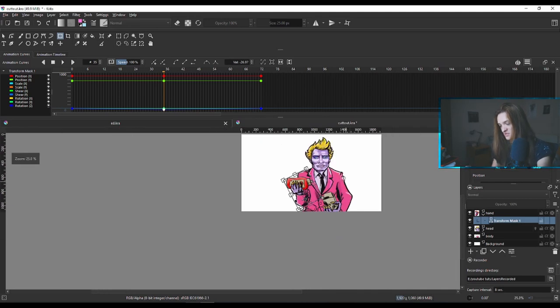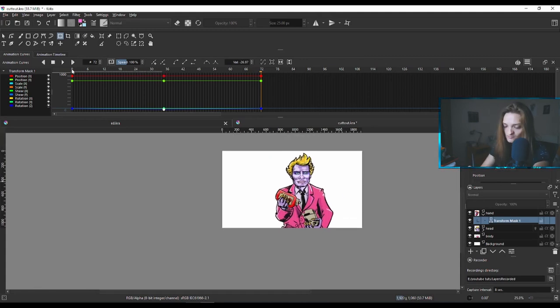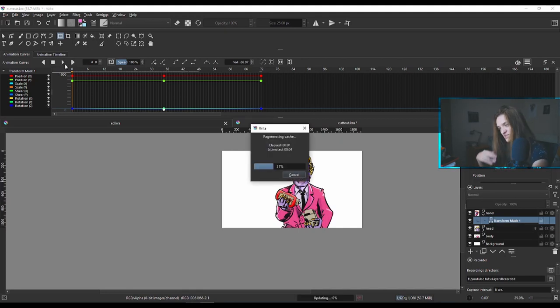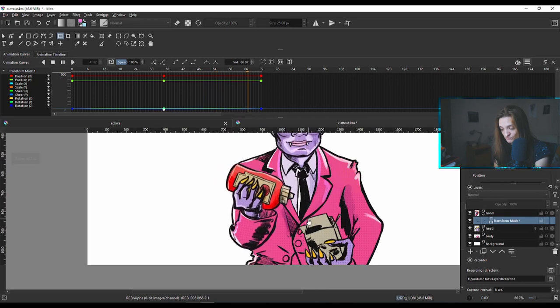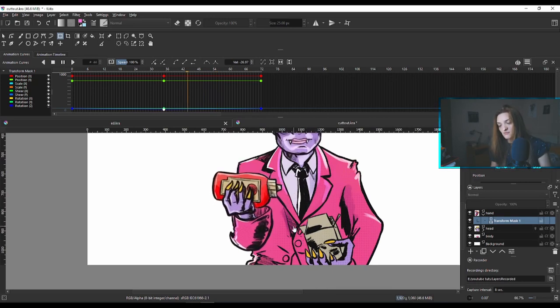I think that's okay. Remember, at the end, I have a keyframe, which is this position over here. So I will have some sort of a looping animation happening here. So now, if I go from the first frame, play this, it will take a little bit of time. Again, it may crash, okay? Be prepared for this. And yeah, he's putting some ketchup and bumping his head to the beat, I guess. I don't know. And again, he doesn't have ketchup here, but we can add that.